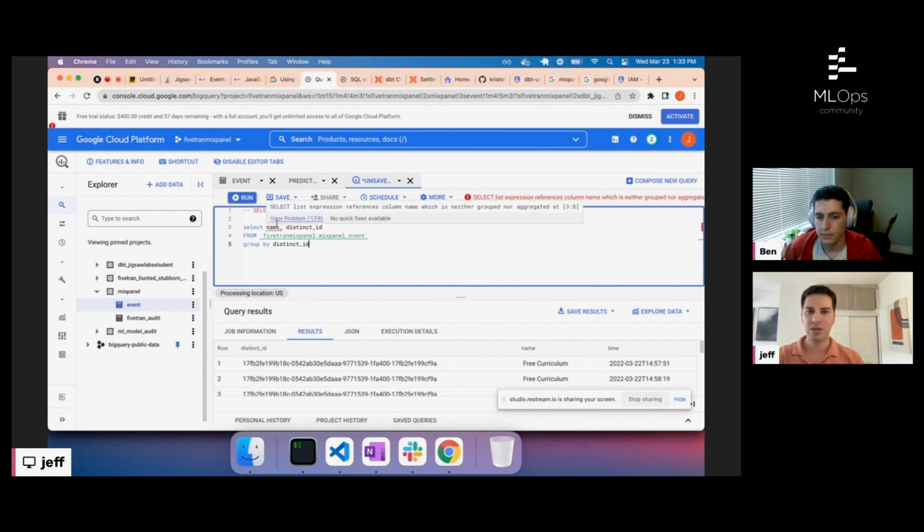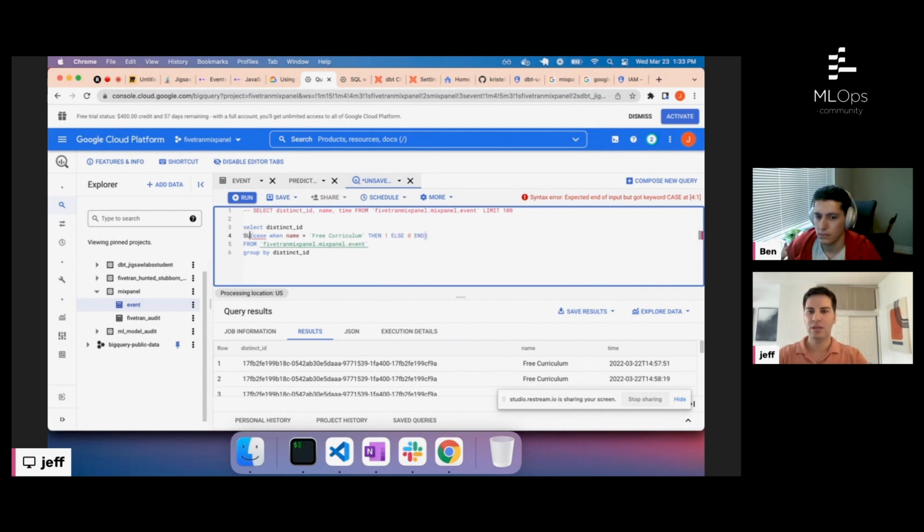Essentially, we want a case when statement. Case when the name is something like free curriculum, then 1, else 0, end.